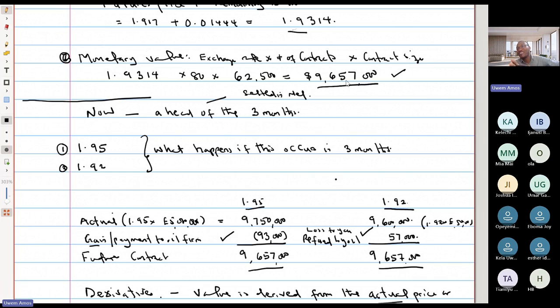Yeah. So that is the problem, because if you tell your business, for example, we're fixing the rate at this, which is fine, but then you're asking them to pay some money, they know very well that if they had gone to the market at that point in time, they would have spent 9.6. We are telling them, don't forget, ours is fixed at 9.657, so we have to add an extra 57 to it. Not every manager would understand that. Is that clear? So just imagine you tell your company you're fixing at 9.657, and then on the actual date of transaction, they could have bought it at 9.5.